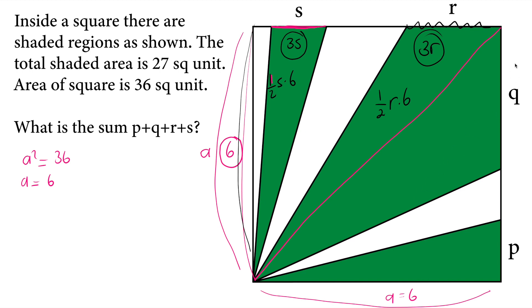Similarly again, Q is the base this time. And this 6 on this side, A equals 6 we said, will act like a height. And the area will be one half times Q times 6. And therefore, the area will be 3Q in this triangle.